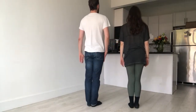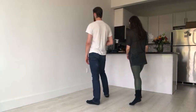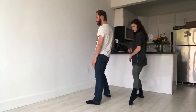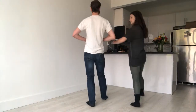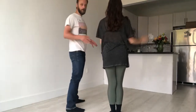We're gonna put our feet together and we're gonna take the step forward with the right and you'll rotate your body towards your left. Your body weight is under your right leg and it's bent, the other one is straight. Then you're gonna tilt a little bit to the side to the left, your body. Yeah, and then we come back, reverse everything, and then we step back with the right, side with the left, and together just to get out of it.